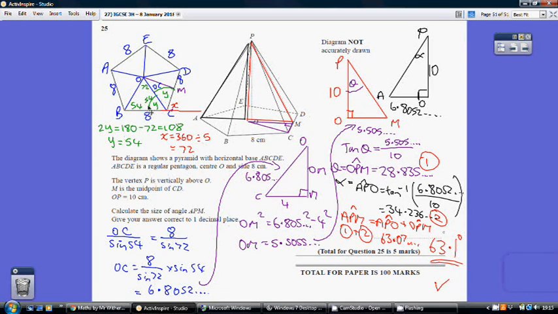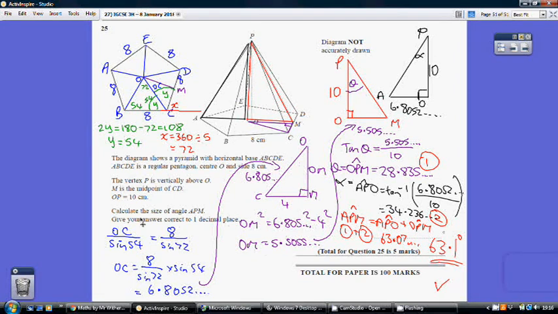So this angle here, where I'm splitting my pentagon into 5 isosceles triangles, my y is going to be 54 degrees. So using the sine rule, I can say that OC over sin 54 equals 8 over sin 72, allowing me to work out that the length OC is 6.805. So now I'm going to look at this right angled triangle here, OMC, and I know that the length MC is half of an 8, which is 4. I've just worked out the length OC is 6.805, so I can work out the length OM using Pythagoras to be 5.5055. So I've worked out a number of various lengths.